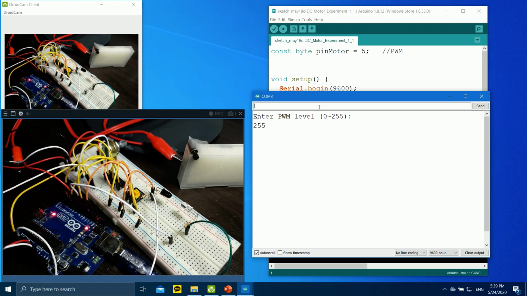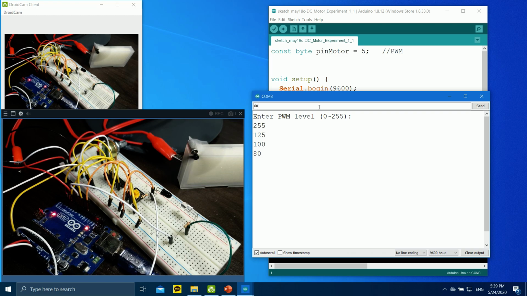And if you give maybe 100, or 125, the speed will reduce slightly, or 100. The rotation of the DC motor will reduce, and you can reduce more.